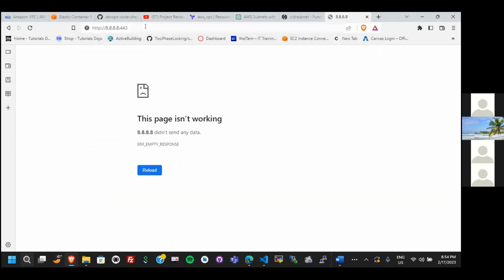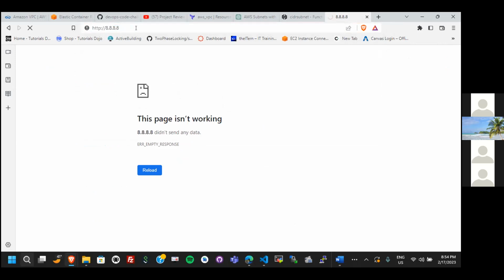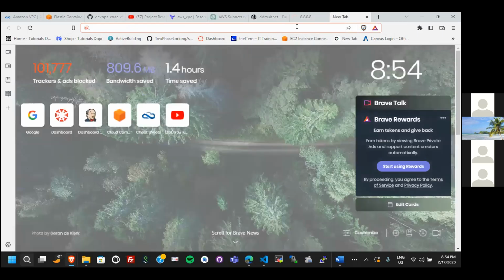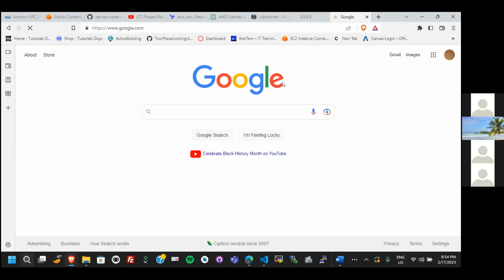Oh, 443 is not working. Oh, okay, it's using HTTP, that would be 80. If this IP address is good for Google, it will take me to Google. If it's not good, I think they have many IP addresses. Well, Google has many servers. Yeah, that's what I want to check.